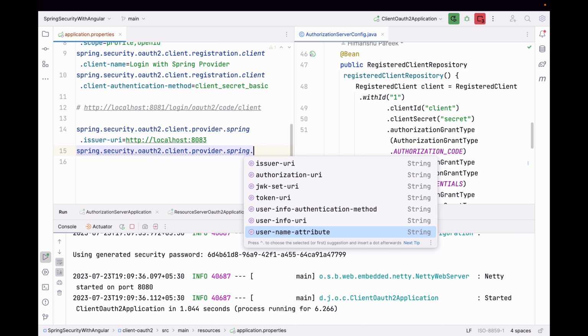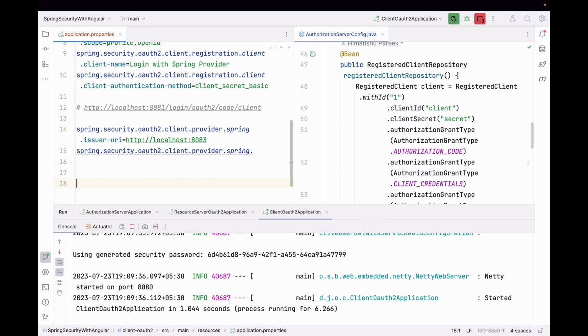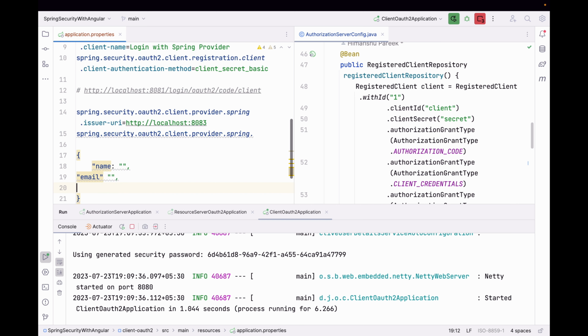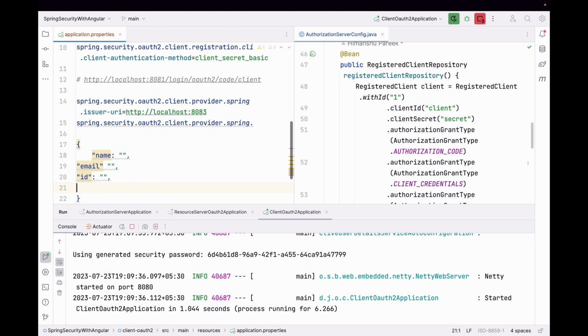So this is to get the unique ID for the user. In the ID token, what field do we need to access? For example, let's say you get this in the ID token: name, some name, email, some email, then ID, then this, then let's say you have sub.